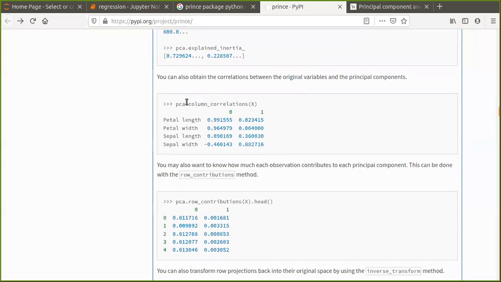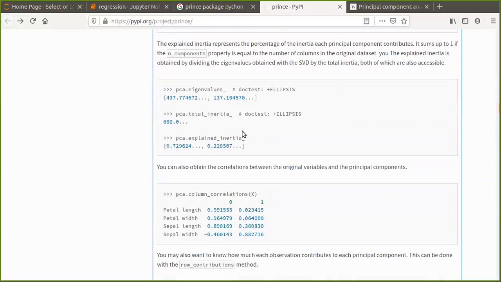Okay, it is not only that. You also have a lot of numerical analysis. There are eigenvalues, there are inertia, total inertia. These are all not important for you. In case you want to know what inertia is, it is something like a mass, close to noise. It is a divergence metric actually. I don't want to talk about it. The greater the value, the greater the noise in the data. Something like that.